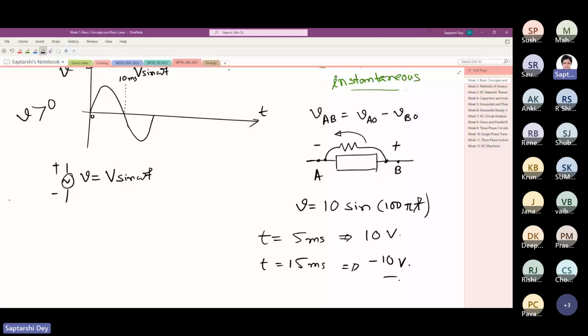So is it understood? In AC circuits also, if you do not use this plus minus sign for voltage sources or arrow for current sources, that doesn't make any sense. When I say for any element the voltage is V, instantaneous or DC, that voltage V is measured at the positive marked terminal with respect to the negative marked terminal.